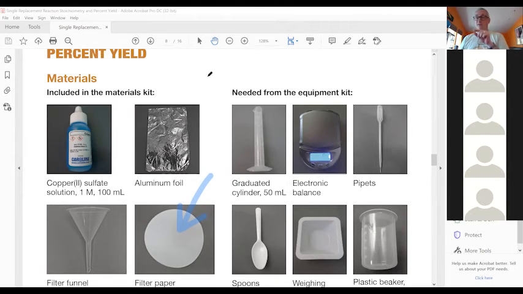See, we don't use the moles of copper sulfate because it's in excess. It doesn't matter how much copper sulfate there is. We want to make sure that the aluminum is limiting. So if we have an excess of copper, that means we can have as much copper as we want, and it makes no difference in the amount of product you're going to get. The only thing that will affect the amount of product you're going to get is the amount of aluminum, because that's the limiting reagent. Copper's in excess, aluminum is limiting.